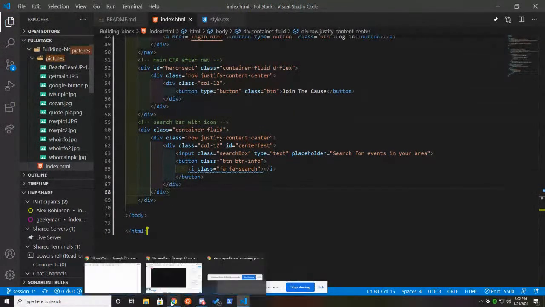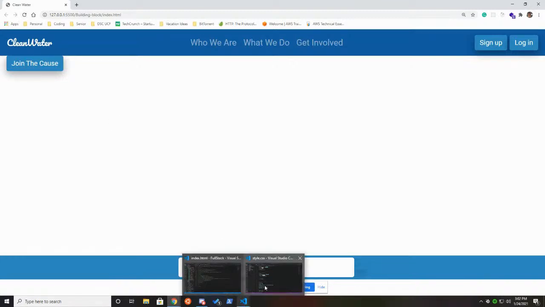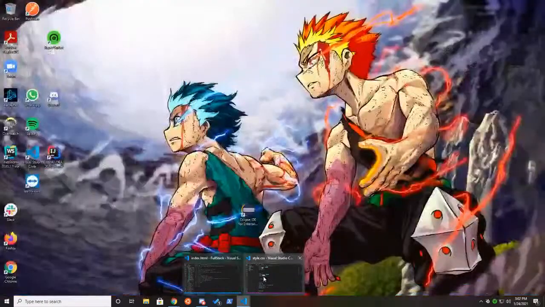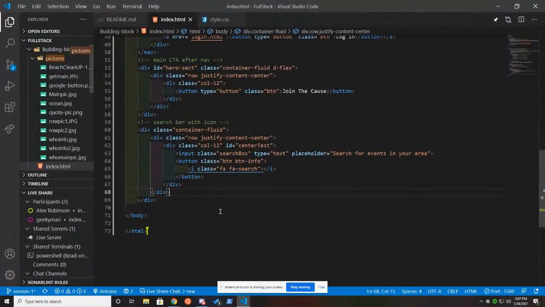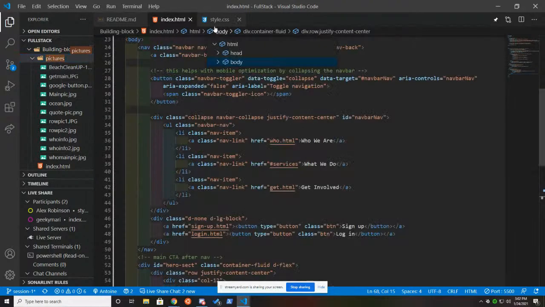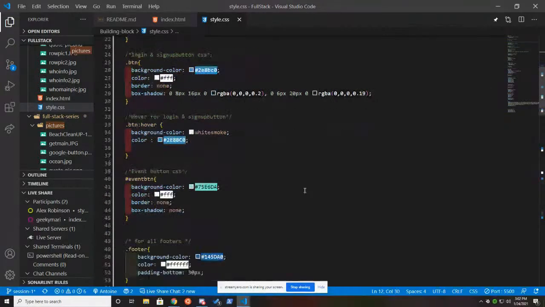Okay, so I'm going to show you guys how he added the picture, which I'm not sure why it's not showing, but they did it through pure CSS. Is it showing or no?